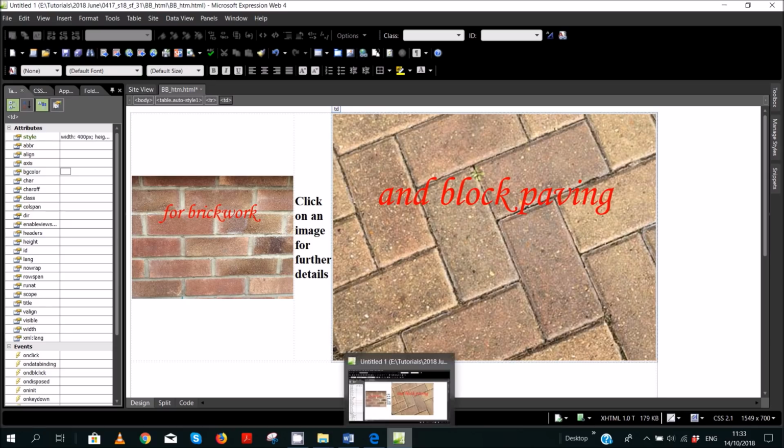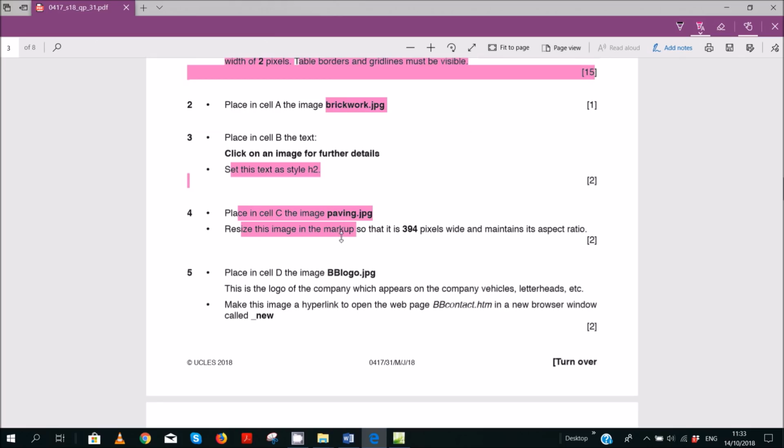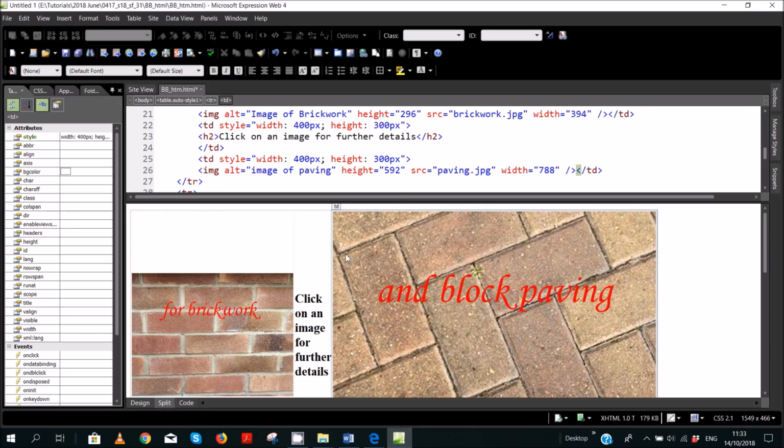Right. Okay, so next, resize this image in the markup. So you're not going to use the picture properties. Resize the image in the markup so that it is 494 pixels wide and maintains aspect ratio. So here, if you want, you can go to the picture.